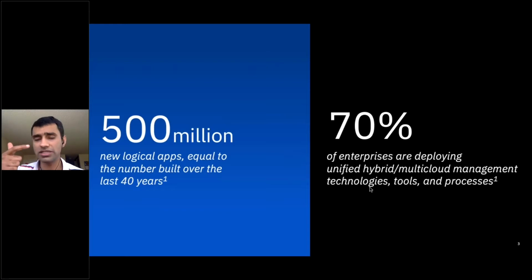But what has that actually translated into? Each of the lines of business you are part of have chosen their best-of-breed tools and platforms to achieve that logical app velocity or delivery, right? They are not tied to a single platform, a single technology, or a single tool, which means that somebody is using one public cloud, somebody is using another public cloud, or a combination of both, a combination with data lying in a private cloud, all of that. The same IDC says that 70% of those enterprises are deploying those new logical apps across multi-cloud or hybrid deployments. So the apps could be leveraging machine learning from a different cloud, or leveraging data from a private cloud, all of it. It's all about making sure that you get to use the best of breed here.